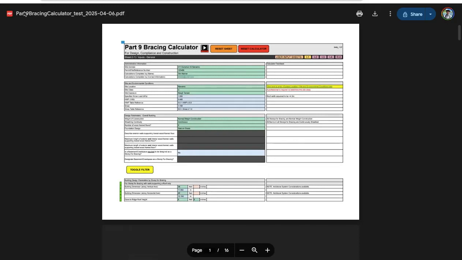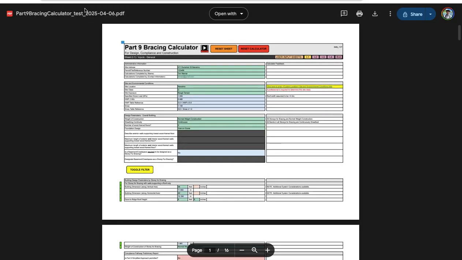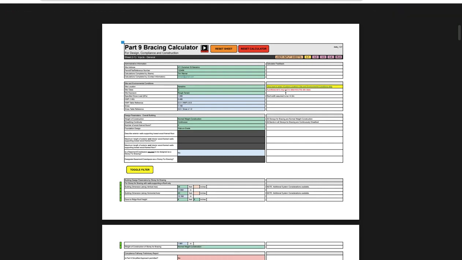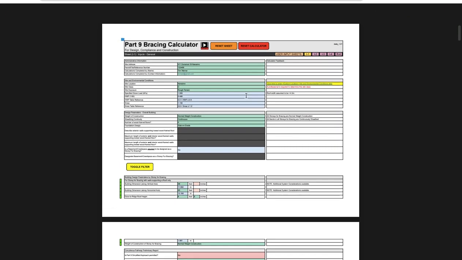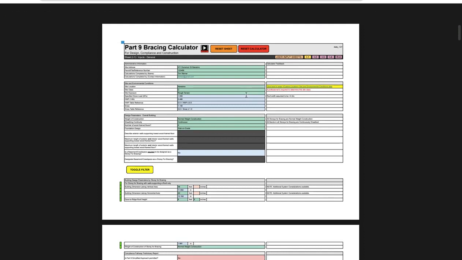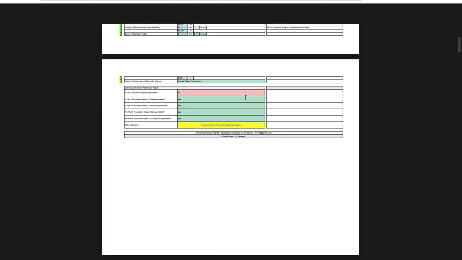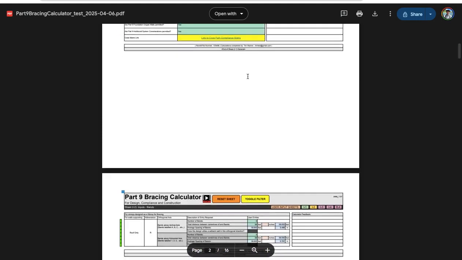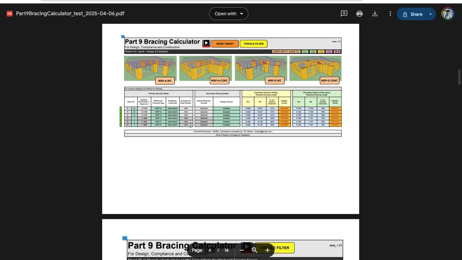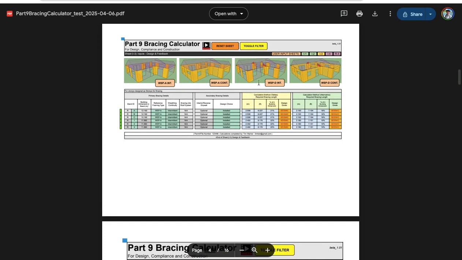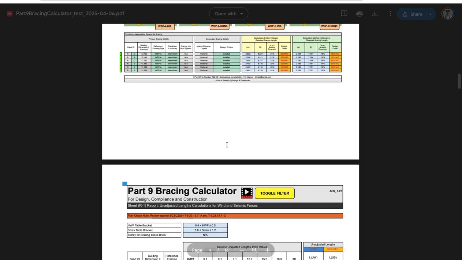And here it is. So it calls it Putnam Bracing Calculator test. That's what we generated before, and the date. Obviously, you could put in whatever information you want to call it, or you could rename the file in the future. So this is just a collation of all of the reports and inputs pages that we have called out on our print dashboard based on our inputs. So that was just our first I1 page, set of bands. That was the I3, the design and feedback tab, where we're generating a quick overview of the lengths.